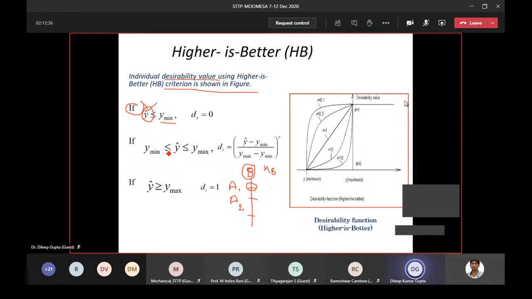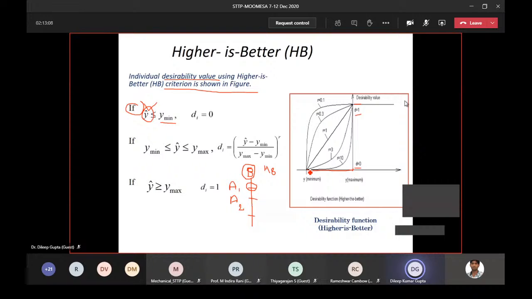And if this y is less than y minimum, देखो यहाँ पे मैक्सिमम ये है जिसको 1 दिया है हमने, एंड मिनिमम ये है जिसको हमने 0 दिया है. And if you draw the graph for this, if it is less than minimum value जितना आपने फिक्स किया, तो मिनिमम में तो 0 है ही है, अगर उससे कम होता है वैल्यू, then still it will be 0. So di will be 0 in this case.